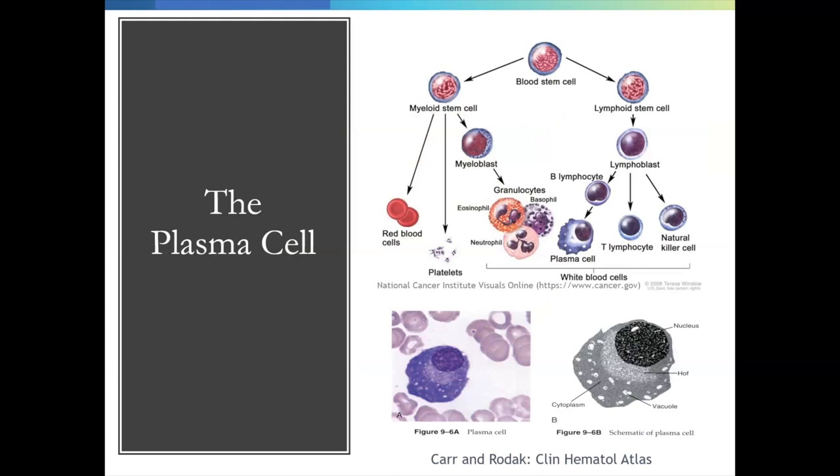I'm not going to belabor the plasma cell in great detail, but some knowledge of what we're talking about can help us be aware of what cell we're dealing with here. A plasma cell, as you may recall from early education, is essentially a B cell that's gone to postgraduate school. It's a B cell that's been activated by some form of exposure. It saw an antigen and had T cell activation.